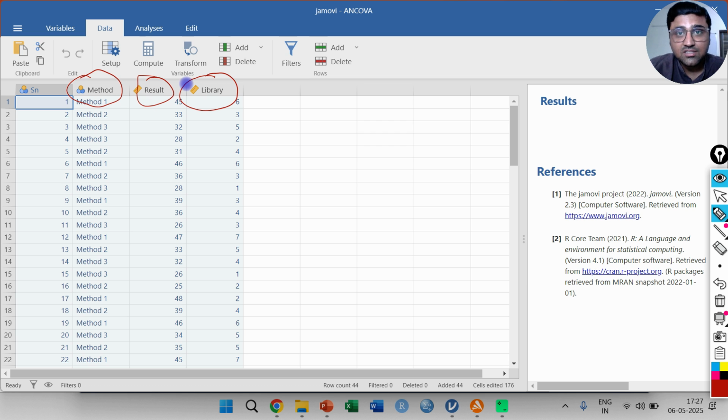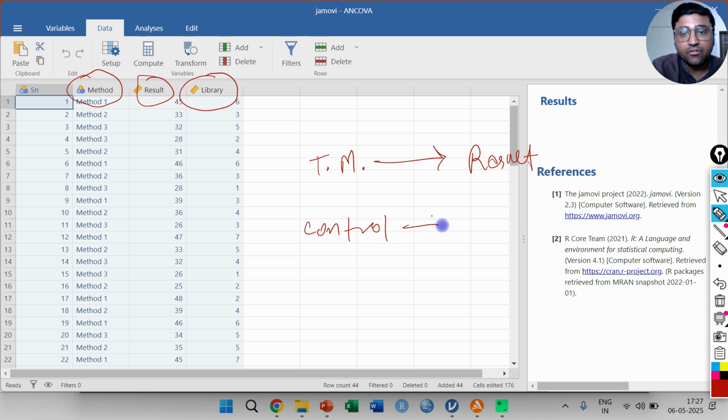So here we are interested to know the effect of teaching method on result of the students by controlling the effect of library hours. So this controlling variable is known as covariate.